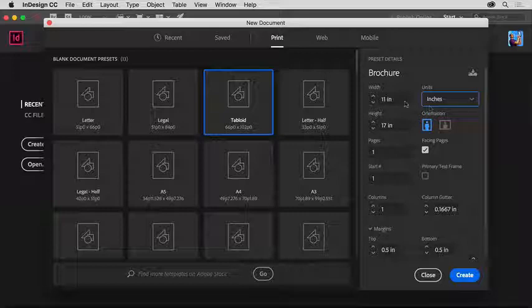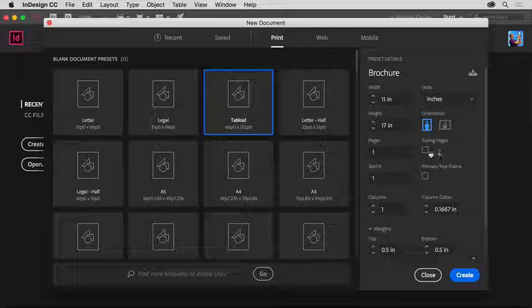You can customize the width and height of a document if you want to. You can also change the orientation by clicking one of these options. Deselect the Facing Pages option. A facing page document is something like a magazine or a book where pages can be arranged in spreads. This document will be a flyer, so it will only be a single page, which means facing pages does not need to be selected to start.